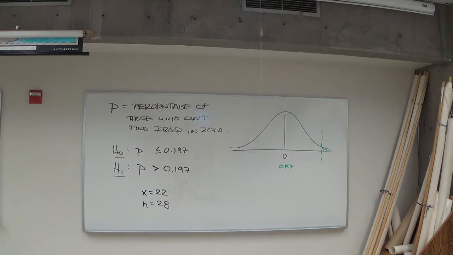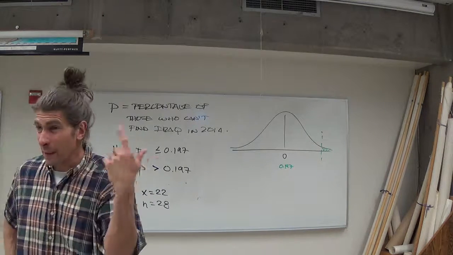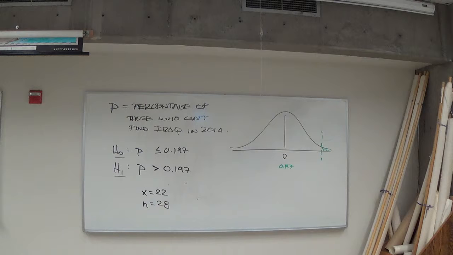Good. Saying the rate has not gone up, but it has. And what's fun about this is I can't tell, because I can't do the math in my head, which way it's going to fall. I mean, I know it's to the right. It's not going to fall to the left.